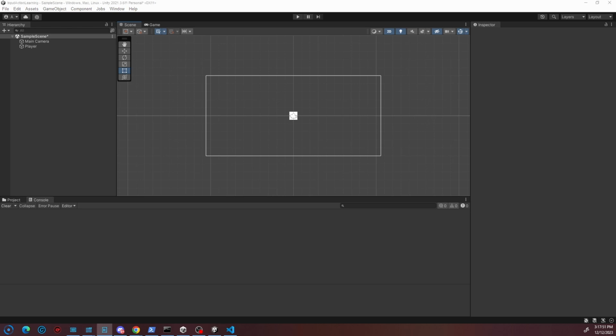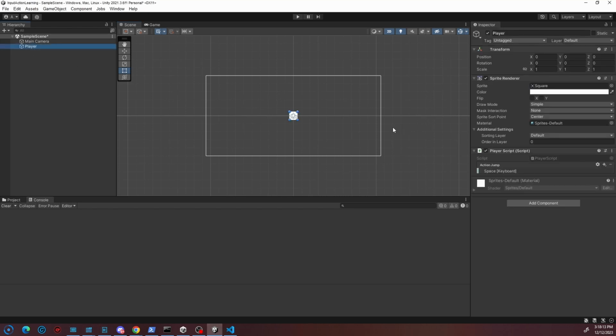Now let's try with other values. Let's say we want to use the keyboard, like W, A, S, and D for direction, or dpad, or touchpad, and also joystick. For this, we'll use action type value. Go to our player again. Actually, let's go to the script.